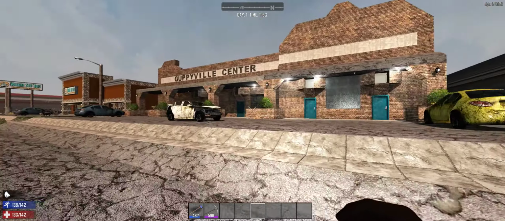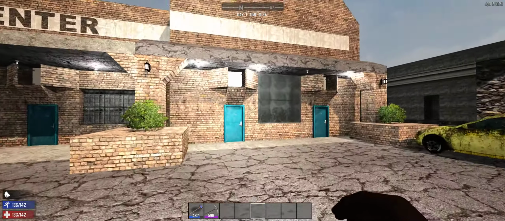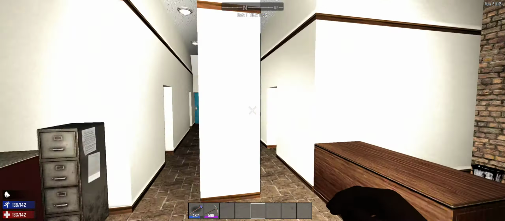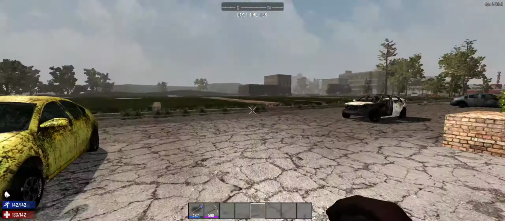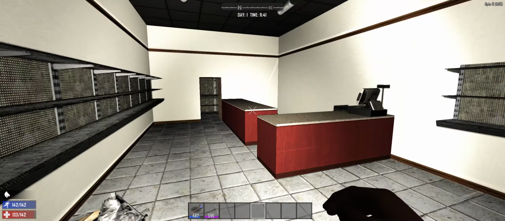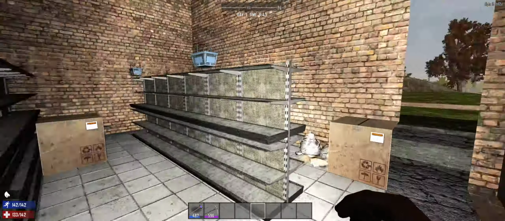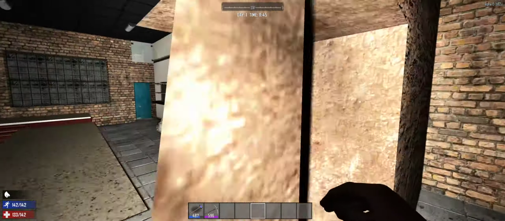Guppyville Center, which is a little shopping center. You've got a massage parlor in here. Who doesn't want to go get a massage in the apocalypse, right? You've got the little entranceway here, and some tables and so on. Then there's something I don't even remember, but I'm going to find out. Looks like it's a store of some sort. No big deal. A little stuff going on in the background, a little warehouse section.